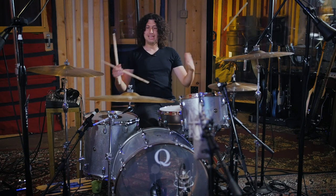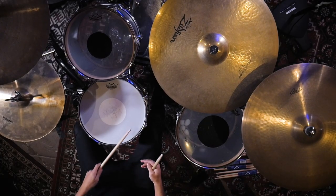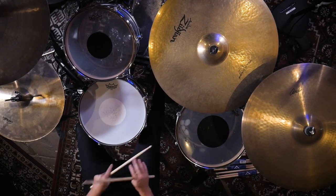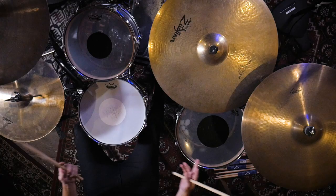So, beneath that, I'm just gonna play a very basic beat, which is... doesn't sound anything like Stewart Copeland, but those are the meat and potatoes beneath what we're gonna be doing on the ride, okay? So, let's play it.